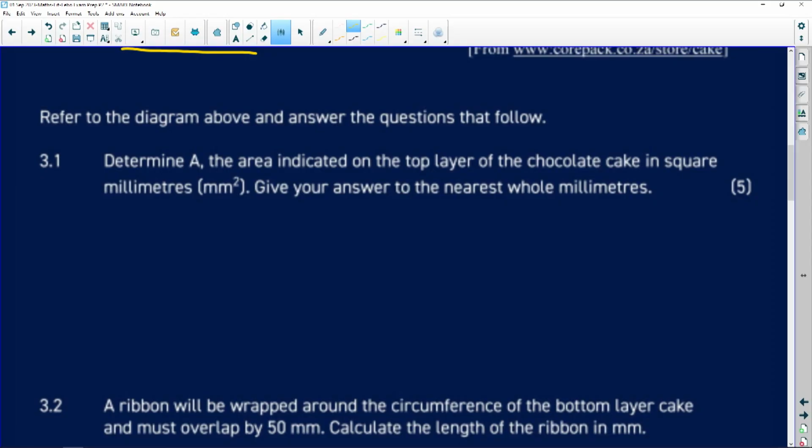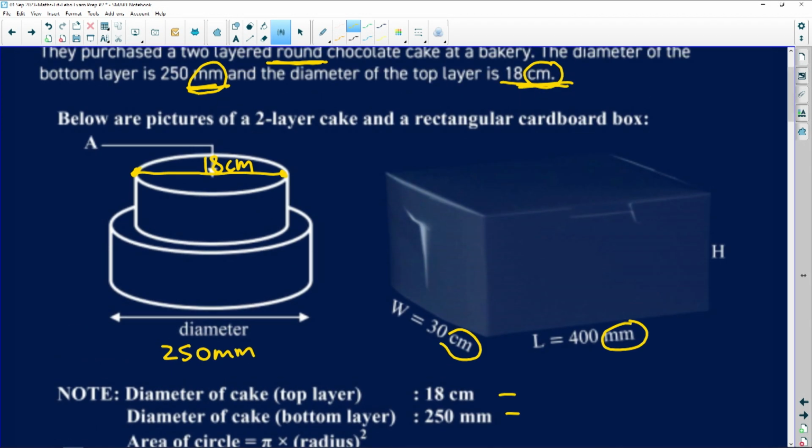2 ways of doing this, because sometimes you'll find that there's a bit of an issue. So the first way that you can tackle a question like this is that you need to make sure that whatever you are using is already in millimeters. So let's go up so I can show you. Can you see that the top layer of the cake is given in centimeters? So if I were you, I would first convert that centimeter to millimeter before I put it into my calculator. Please don't forget that, because sometimes you find that you use it as it is.